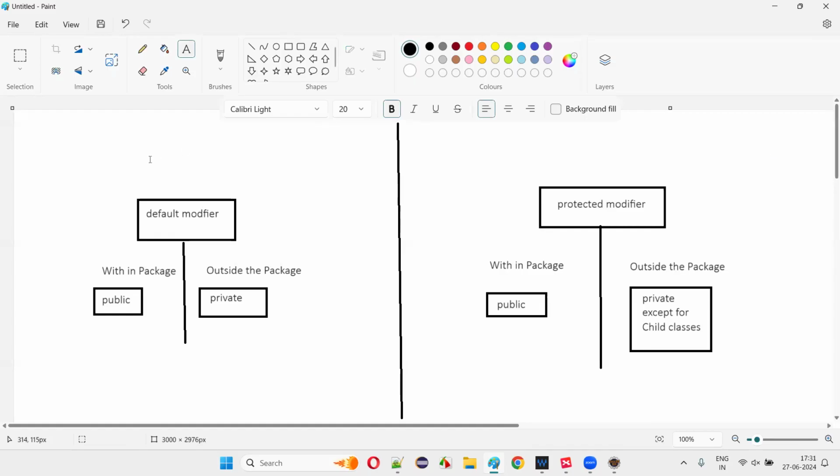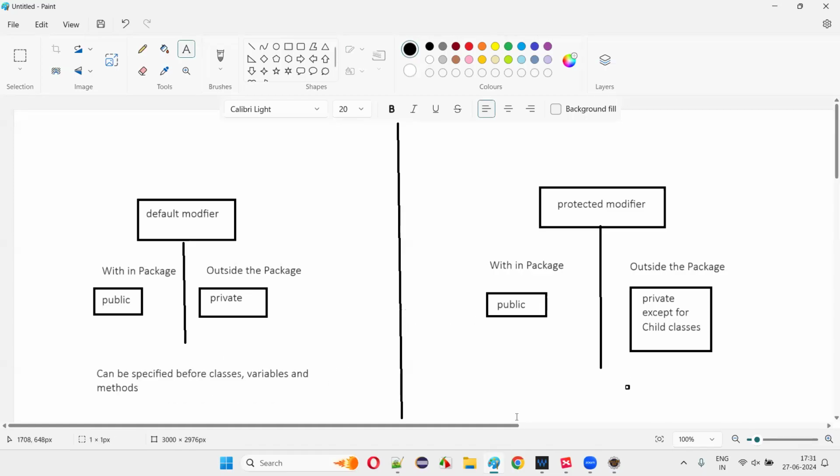Apart from the small difference I told you, right? If you want to add more lines, you can also mention this, but this should be your second answer. This should not be your first answer. The default modifier can be specified before classes, variables, and methods, all of them.